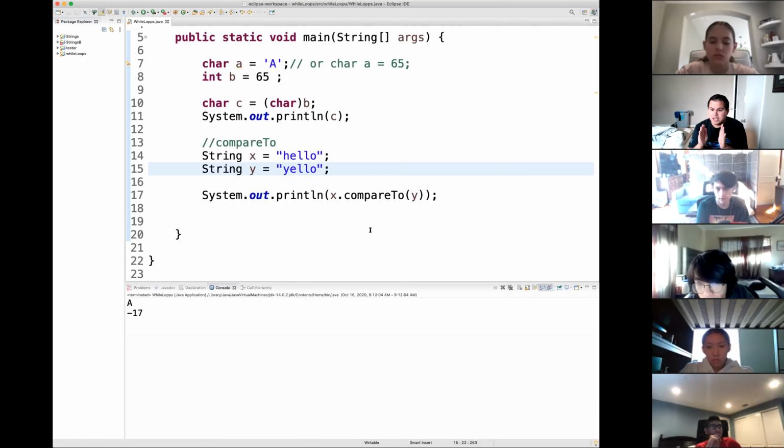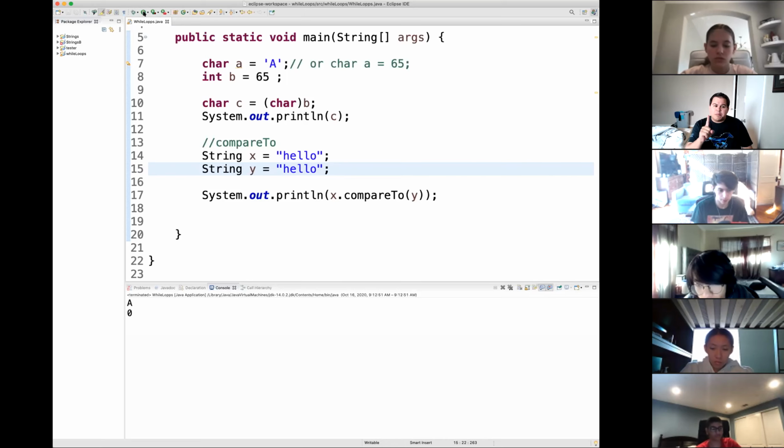On the AP and on my exam, when it says what is being printed out, your options will be a positive number or a negative number, okay? Now, if they match, you get 0. So your number is either going to be a positive, a negative, or 0.